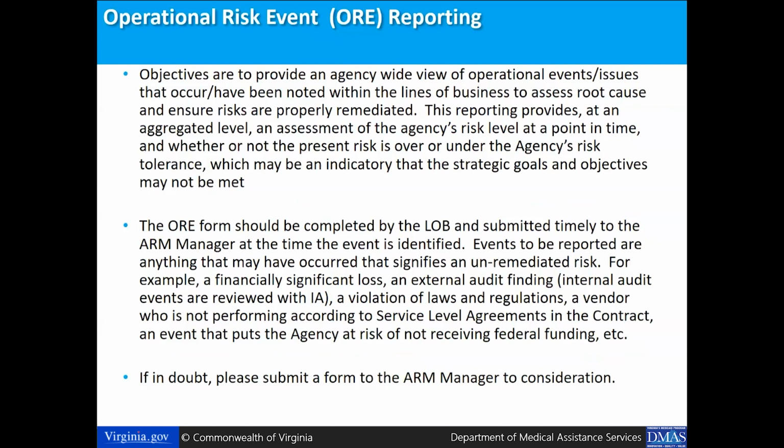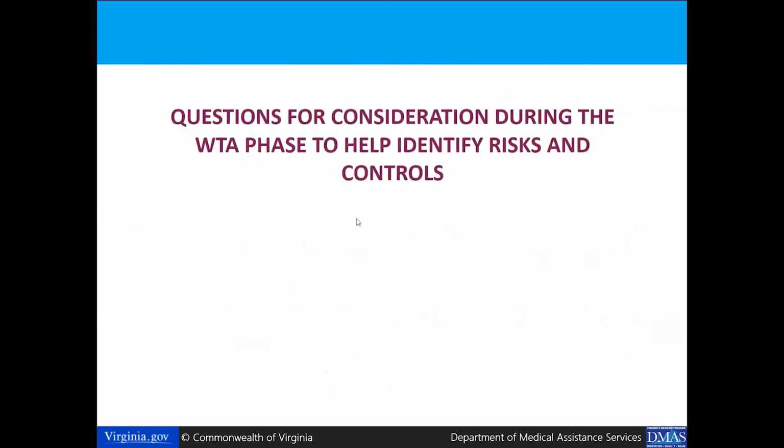So we're just trying to, again, provide transparency there to the risk events that are occurring that you may know of, and want to make sure that that's being funneled up so that at the higher level, we can mitigate those risks as we have been seeing them reported.